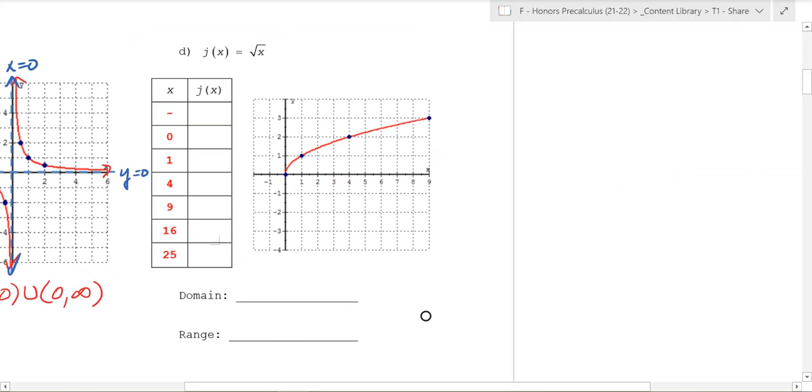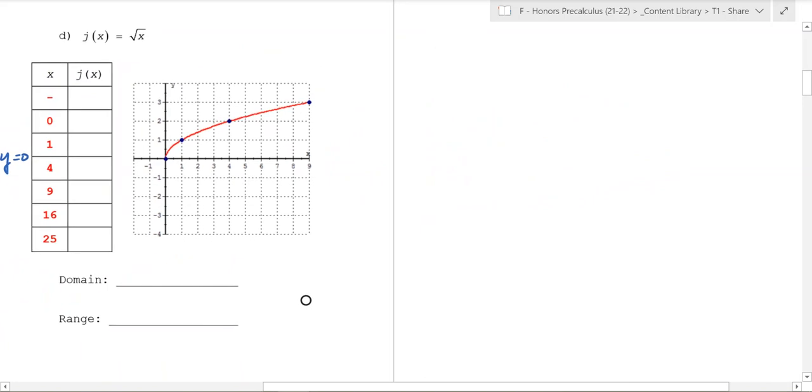So what about this nice curve right here? The square root of x, we're going to do the exact same thing. And we're going to note that you can't plug in a negative number. I say you can't, it's just not defined with real numbers. The square root of a negative number is imaginary, so if we're just dealing with real numbers, this graph just keeps on going this way, but it stops right there at the origin because we're just dealing with real numbers.